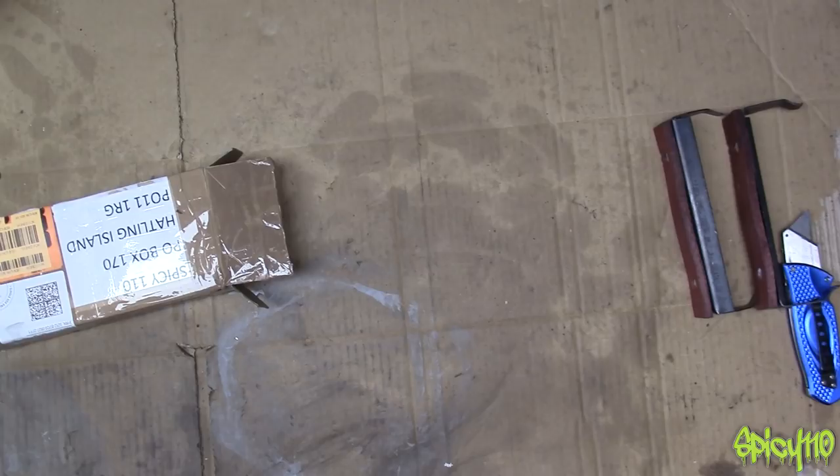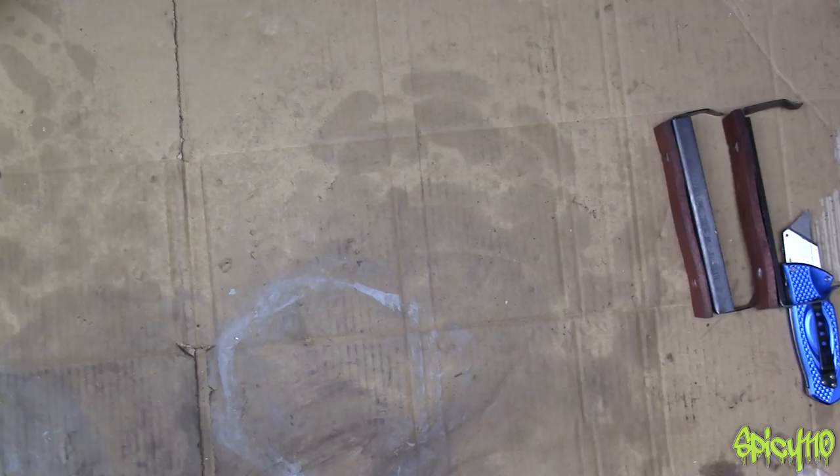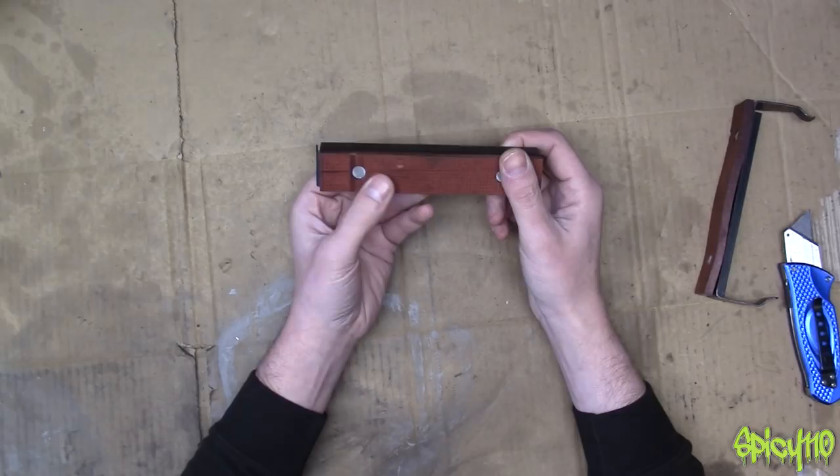So in the end I got eBay involved, and that helped push them to send me the new vise. However, the amount of time that eBay could step in had almost come to an end. It went out of my mind, and I was reminded about it by the fact that eBay contacted me and told me they could no longer step in because all the time they could give had been done. The guy hadn't actually sent me the new vise yet. They say they have, and they say they've done it via ordinary mail, which can take up to 40 to 60 days - so they may very well have sent it, but it just isn't here yet. I'm probably guessing it's more likely they just said they have and aren't sending it at all.